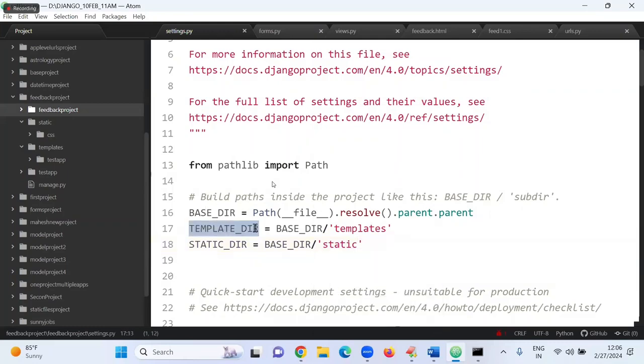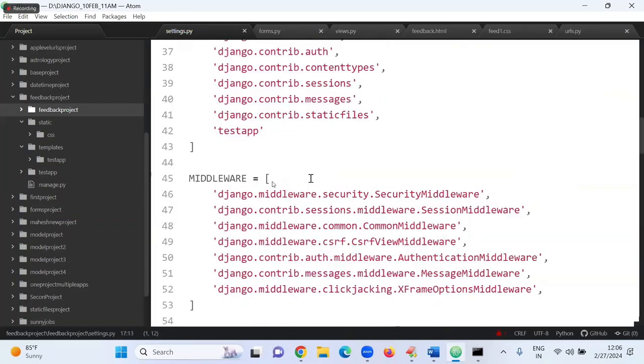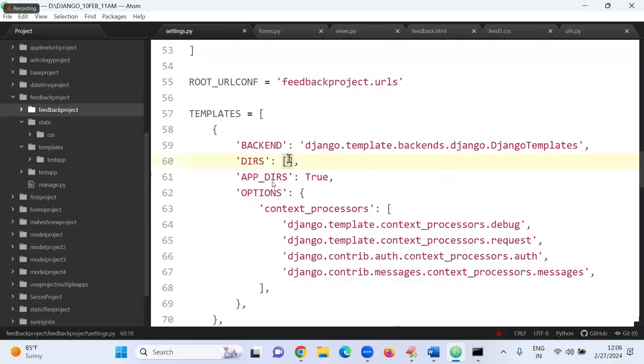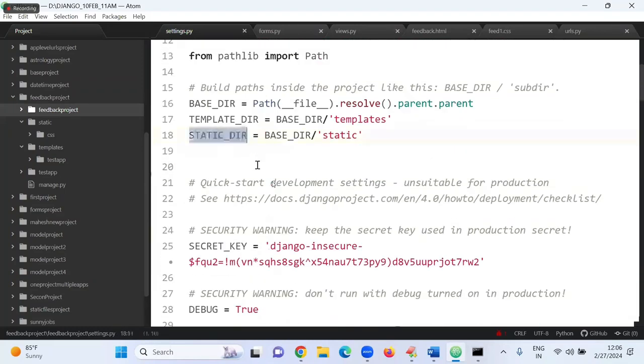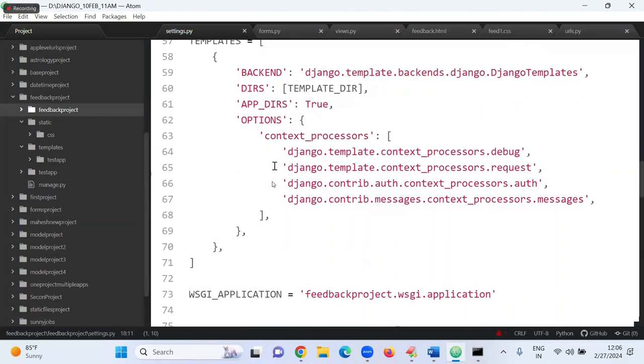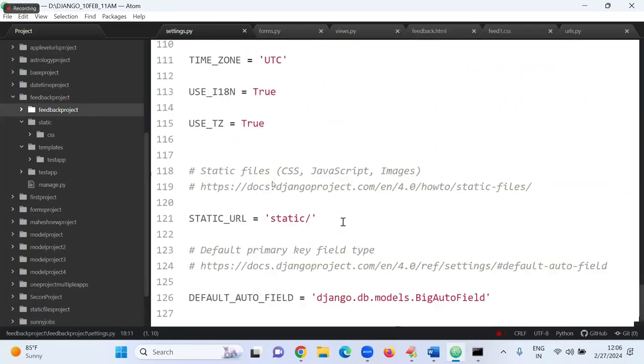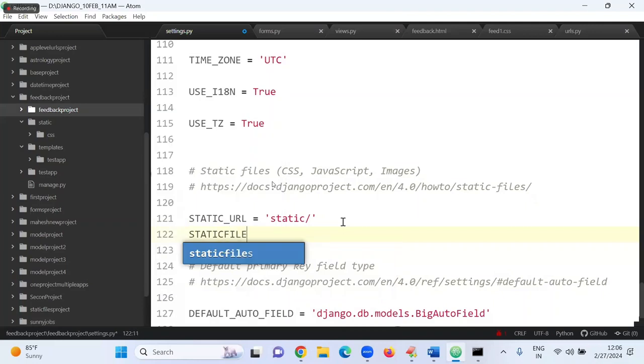This template dir you have to provide in the dirs. For static dir, you have to create one variable, STATICFILES_DIRS equal to the value. Done, ready.